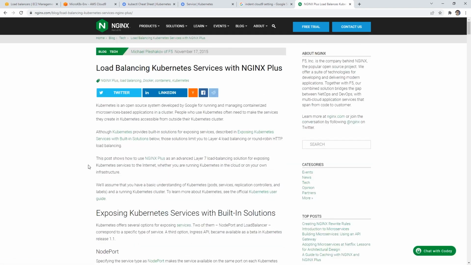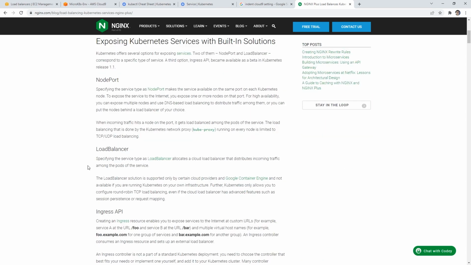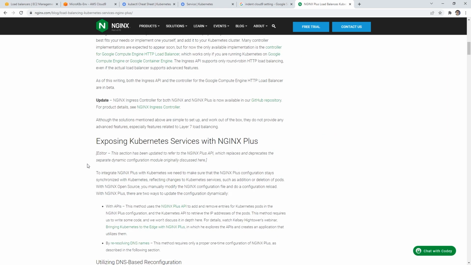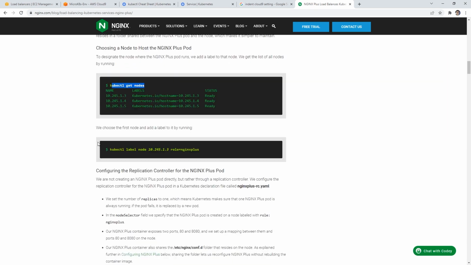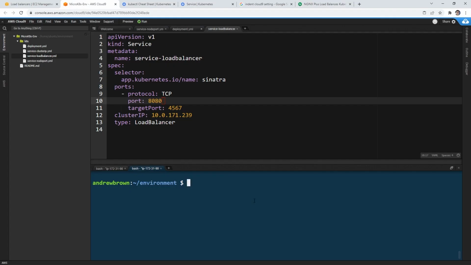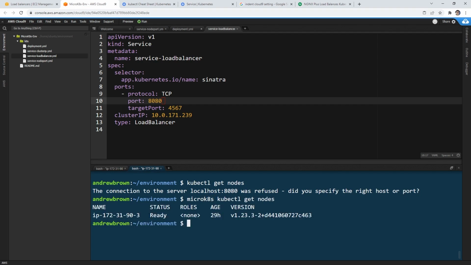So if you were to follow this, I think this is how we could actually install a load balancer to test it out. But it's a lot of work and it's out of the scope of this course. So I just want to show you this article, show what they're doing. So here they say, okay, we have some nodes here. And actually that's something that we haven't even done, is ever ran this command. So let's go back over here and take a look at the nodes we have. Oh, sorry. MicroK8s. Okay, so we have one there, which is kind of interesting.